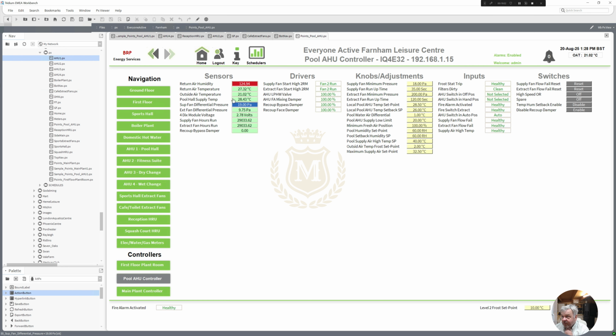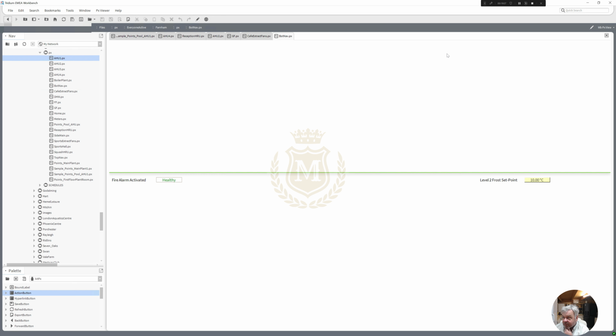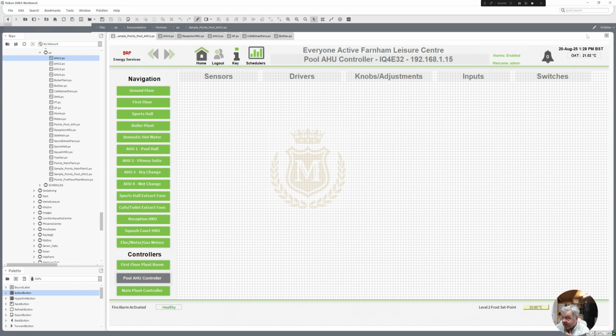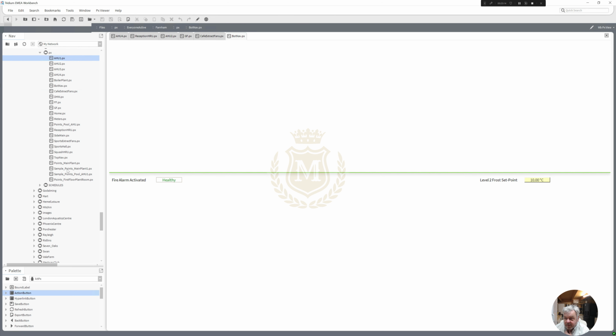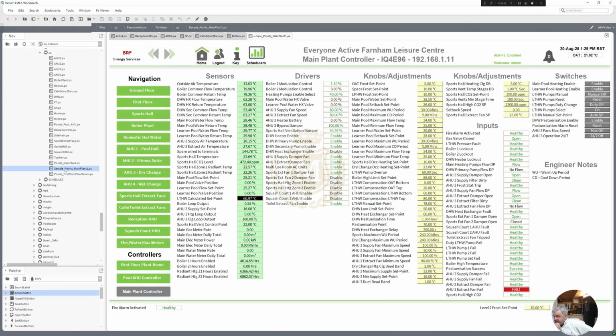So let me close that pool AHU down because we didn't even need that open. And my sample points for pool AHU1, I've now got all my points off that, so I can close that down. And I can delete sample points here, AHU1, don't need that anymore. So now, I'm pressing Control key to open it up, I've only got this that I've got to put everywhere in the different sections.